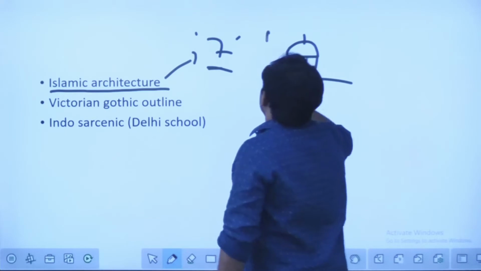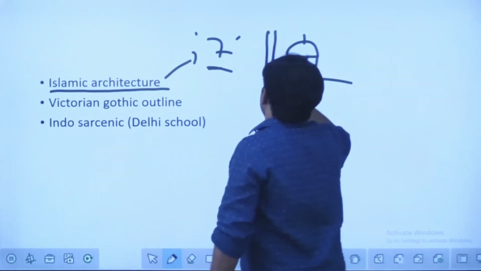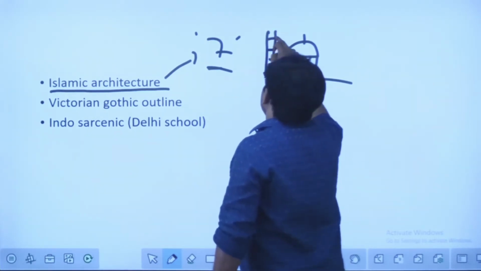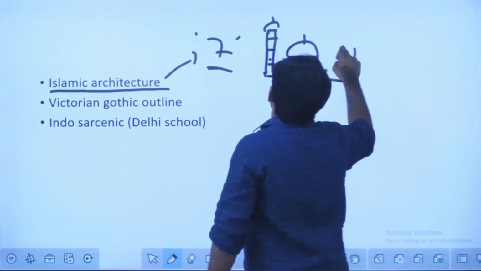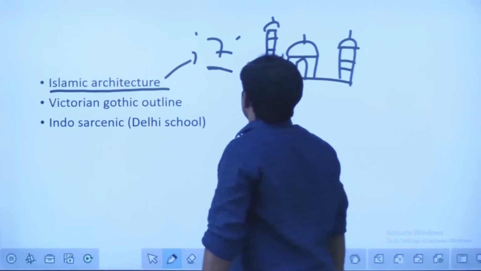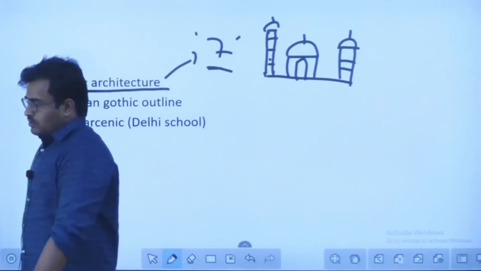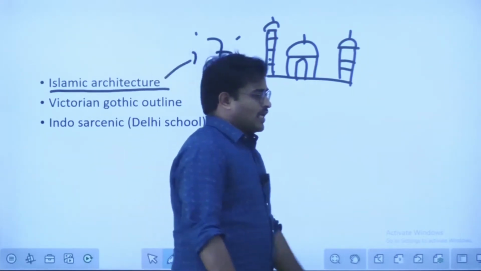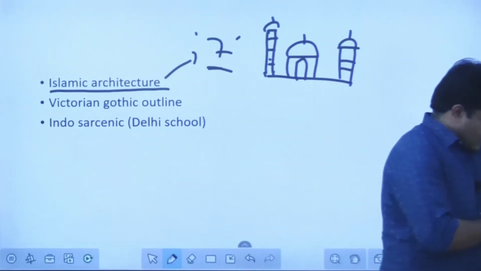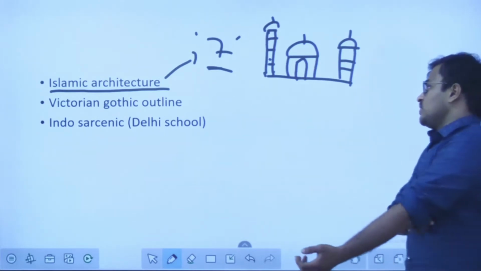Sir, my suggestion is that you make your answer as unique as possible. Only uniqueness will help you. So this way, as much as possible, try to be unique in your answers, and diagrams can bring in that uniqueness, particularly in architecture based questions.